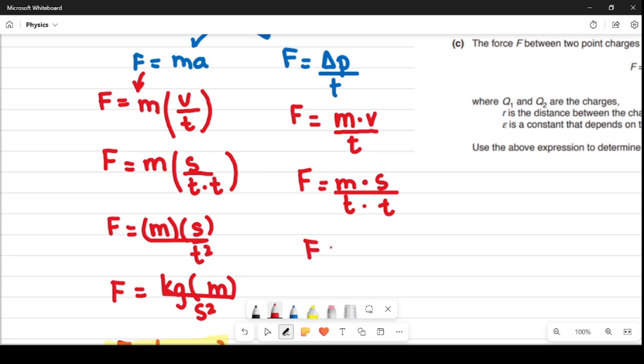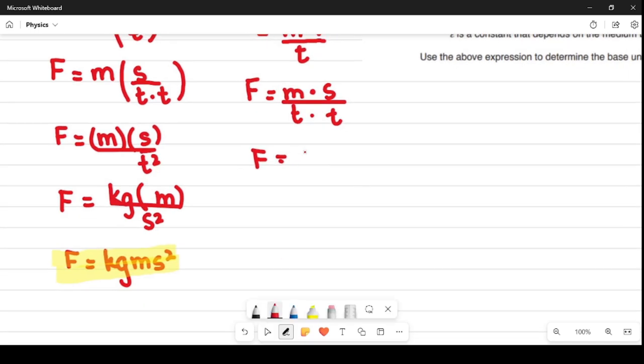I can do the entire working for you, but if the formula is the same, you're going to get the same answer. So you have mass into displacement over time square. Mass has the unit kilogram, displacement has the unit meters, time has the unit second, time square means second squared. So your force overall has units kilogram, meter. Everything needs to be in the numerator. Again, I was going to say denominator. No. Everything needs to be in the numerator. And here you have your answer. Good.